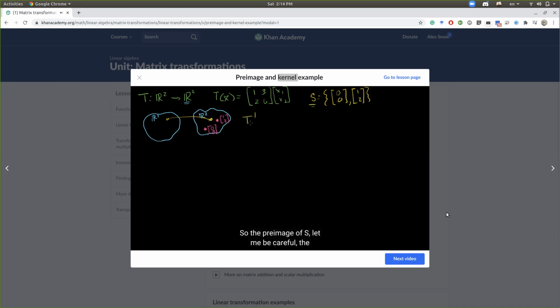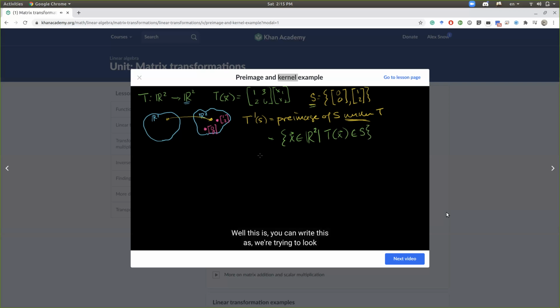So the pre-image of S, let me be careful, the pre-image of S under T. And I said be careful because when you just say pre-image of something without saying under something else, it implies that you're taking the image of an entire transformation like I showed you, I think, 2 videos ago. But when you're taking the image or pre-image of a set, make sure you say under what transformation. So we want to know the pre-image of this subset of our codomain under the transformation T. We write this as T inverse of S. And we saw in the last video, this is all of the elements in our domain where the transformation of those x's is a member of the subset of our codomain that we're trying to find the pre-image of, right? Now what is another way of writing this?